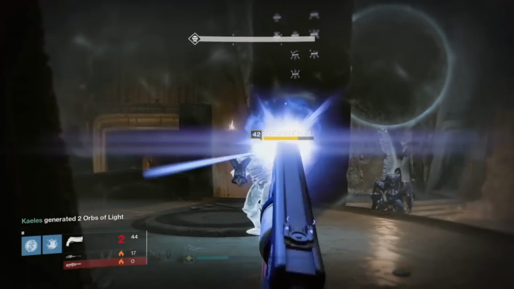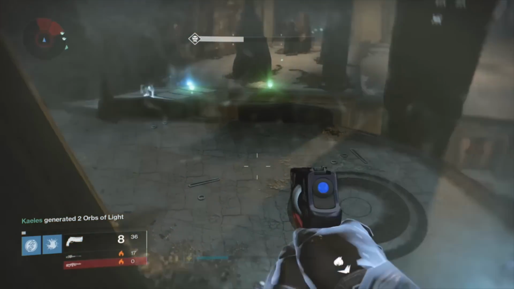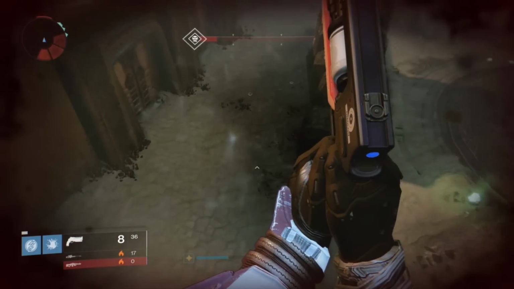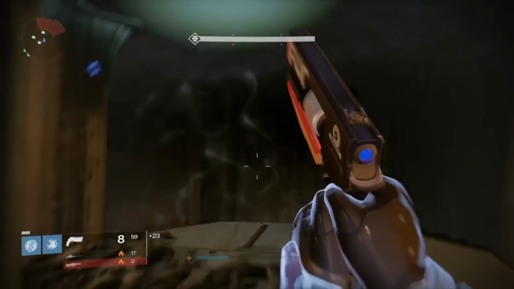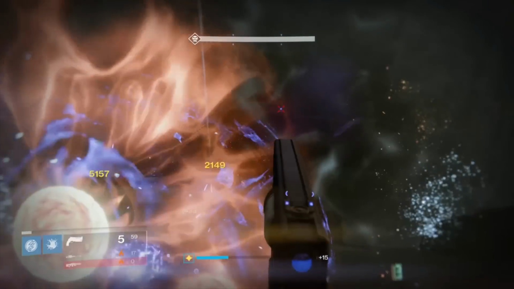So I was actually under-leveled for the raid. I was holding my own, but against this guy I was kind of hurting because I was only 284 light level. So at this point, instead of taking a death, I just hopped down because I didn't want to give my teammates a 30-second timer to wait on me. And then once I get some help, I'm going to jump right back up. And this is where we want to engage him from.